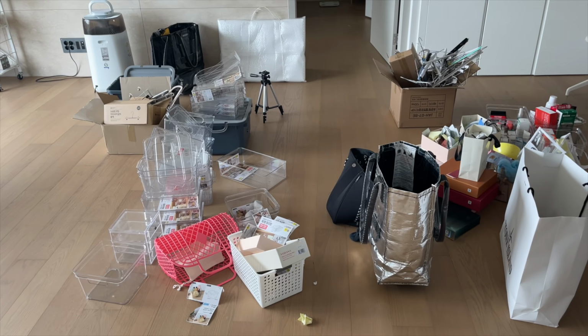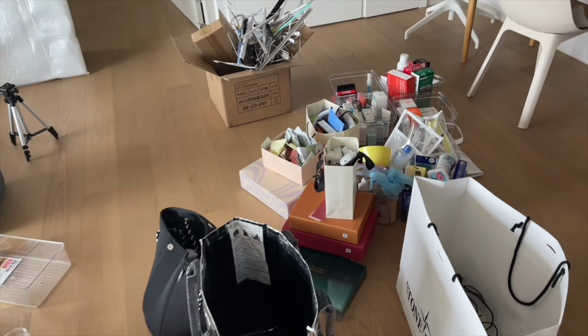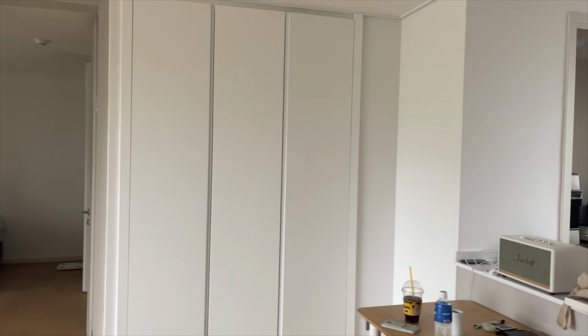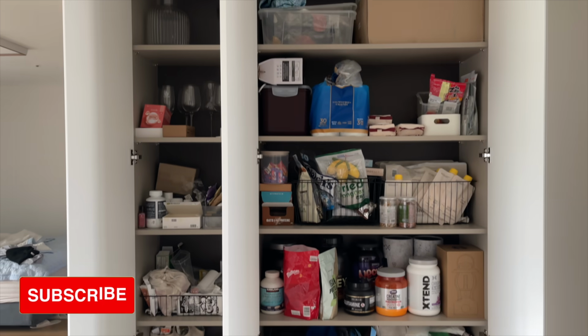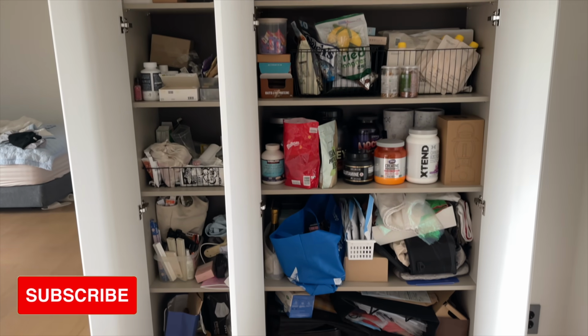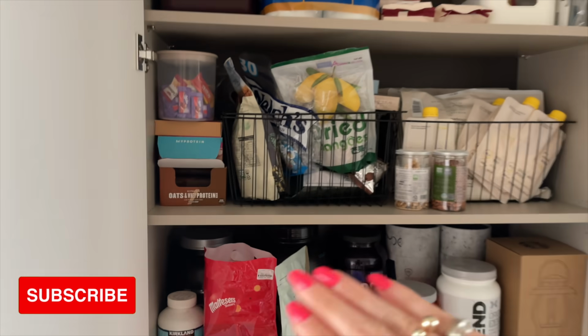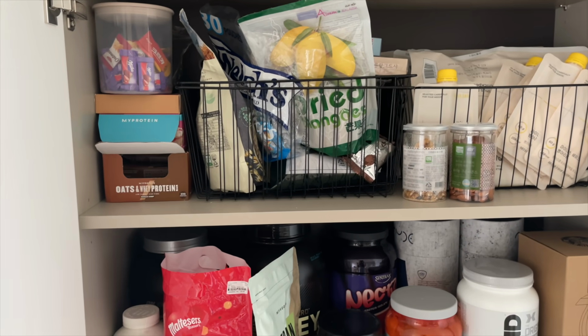So today for the last episode, I'm going to make a home office in the kitchen for everything that you see on the floor. My plan is to turn this pantry area of the kitchen into office storage since she works from the table anyways. It's currently full of kitchen items though, so we're going to need to relocate these. But today we're just going to focus on setting up all of her computers and office supplies in here so that they're easily stored at night and out of sight.